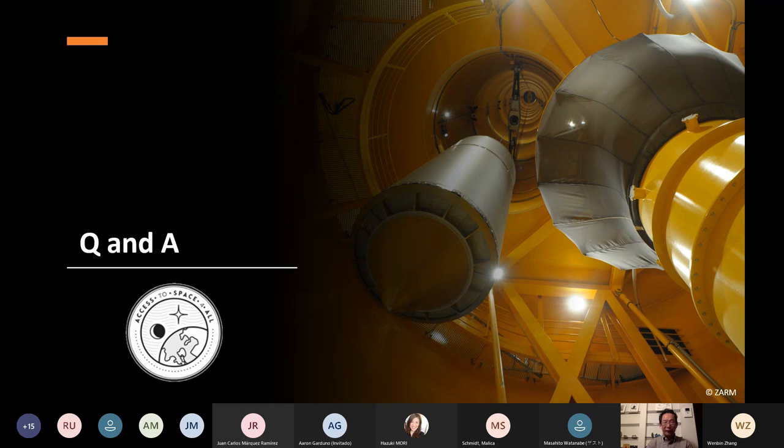Those results are used to understand, for example, the stability of a planet. Some planets have lots of ice, so it's very important to understand the stability of that ice on the planets. And in that sense, ground experiment for the mechanical properties of ice is also a very important subject, I think.